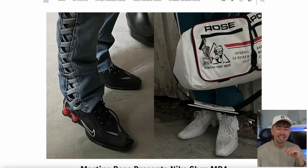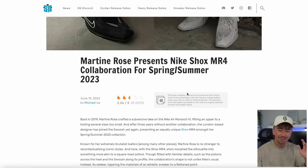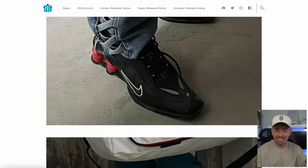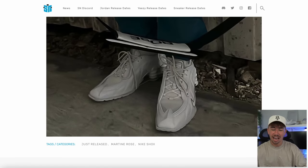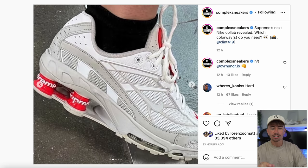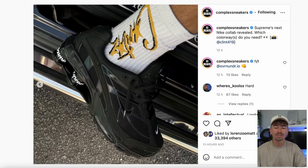This one is definitely the more weird one — this is Martine Rose collaborating on the Nike Shocks MR4. This is for spring/summer next year. They've got the point on them and everything. With the shocks, it's definitely creative — it looks like something I don't think I would ever wear, but it exists and is dropping apparently next year. Another Nike Shocks collaboration I thought was interesting is Supreme — a bunch of different colorways. The white one with red Supreme shock pieces, I actually don't mind. There's also a green one and a black one. This could be a model we see a lot more collaborations on in the near future.